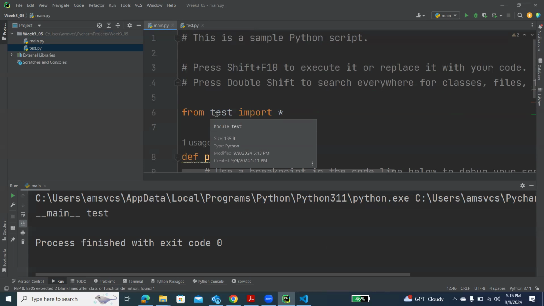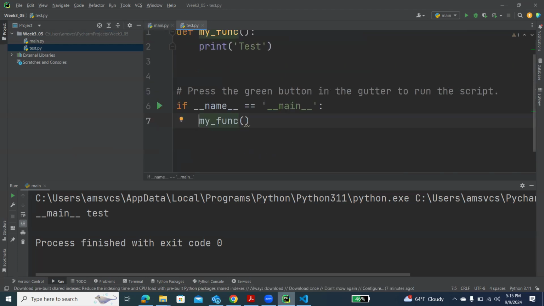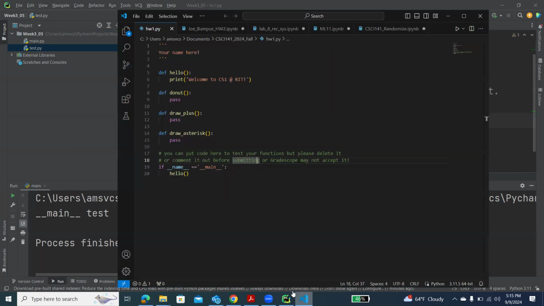We need this only when we work with multiple files. For now, I believe up to maybe week 6, we won't use multiple files. But I just want to show that you can use the prints or calls of your functions in homework submissions. Just add this if statement. Otherwise, you should comment everything. Okay.